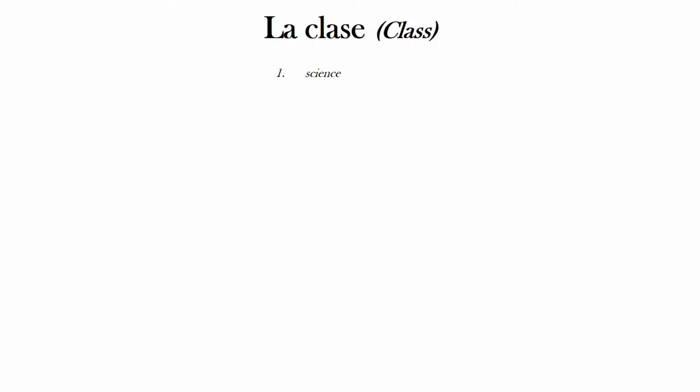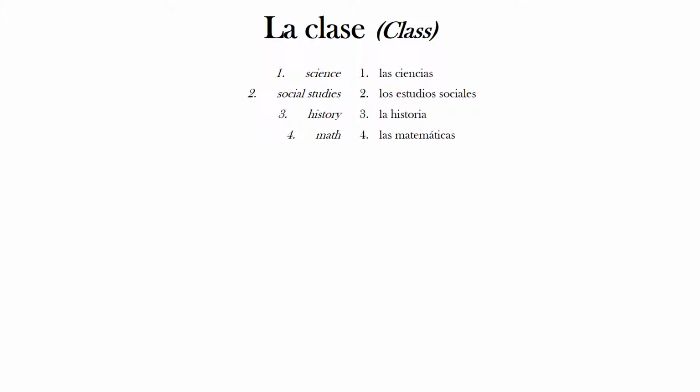La clase. Science. Las ciencias. This one's plural. The rest are not. I'm sorry, this one's plural too. Social studies. Los estudios sociales. History. La historia. Math. Las matemáticas. That one's plural too. Art. El arte. PE. La educación física. Bunch of syllables and accents. English. El inglés. Spanish. El español.